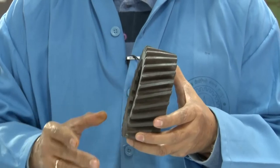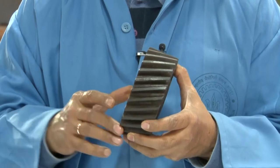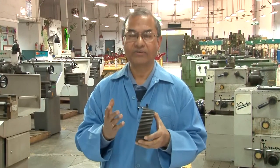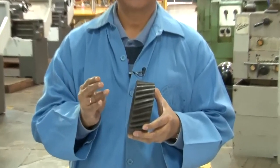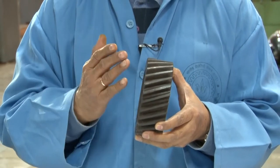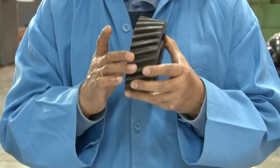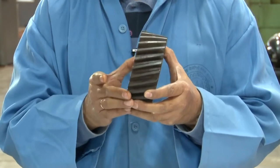Helical gear, if you remember your machining course, there was a concept of orthogonal cutting and oblique cutting. In case of oblique cutting, the tool is inclined with respect to the cutting velocity vector. So when the tool is getting engaged with the workpiece, it gets engaged gradually, and therefore more strength of the tool can be utilized. Same principle is adopted, and same benefit is achieved by the helical gear.